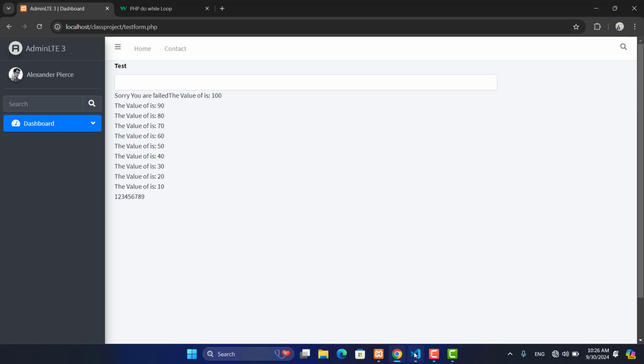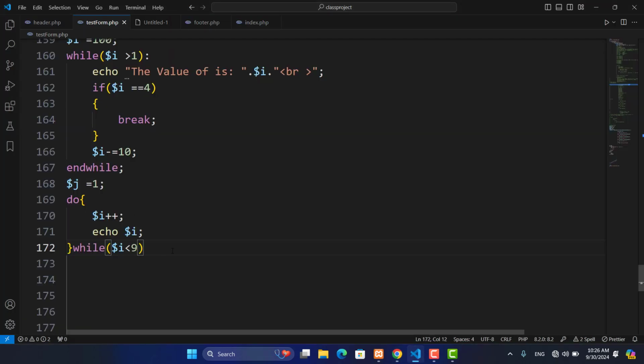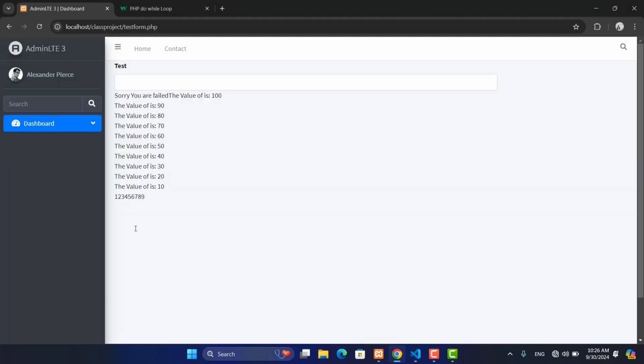Why did it print 9 also? Anyone? Oh, sorry, I mentioned the I here instead of J. I'm printing the I instead of J. Let's do J.